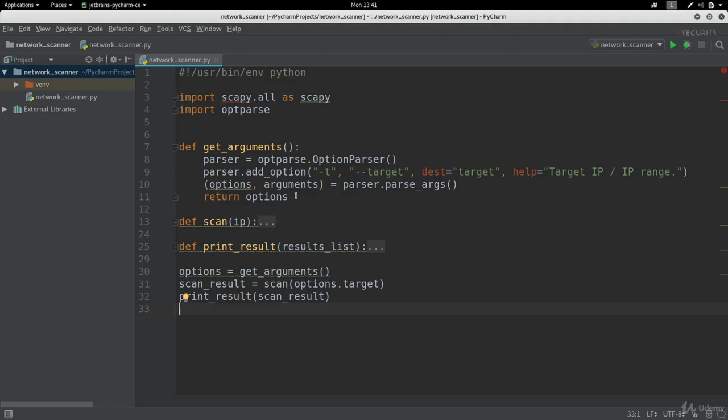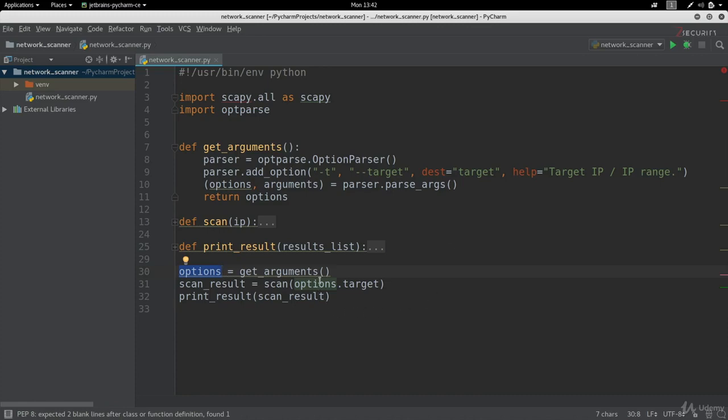Now, if you finish the exercise, you should have a function like this that returns the arguments that the user enters, and the main argument, or the only argument that it takes, is an argument for the target. Now, I went one step further and I called the function in here in my main program exactly the way that I called it in the Mac changer example when we did it in the previous section. So I just have a variable called options that will capture the value for options when getArguments is called.